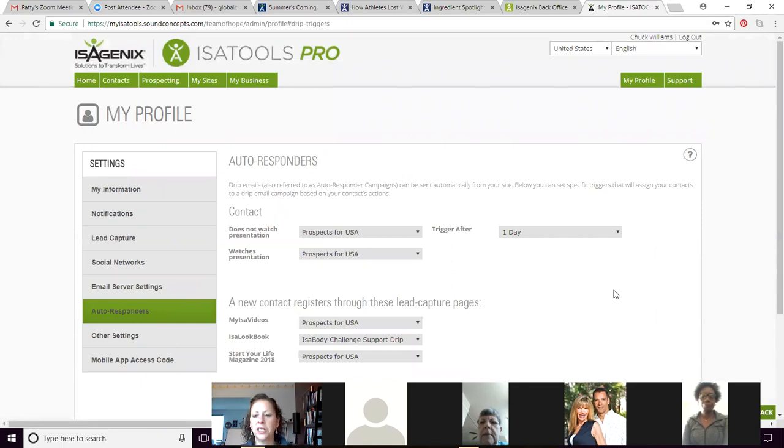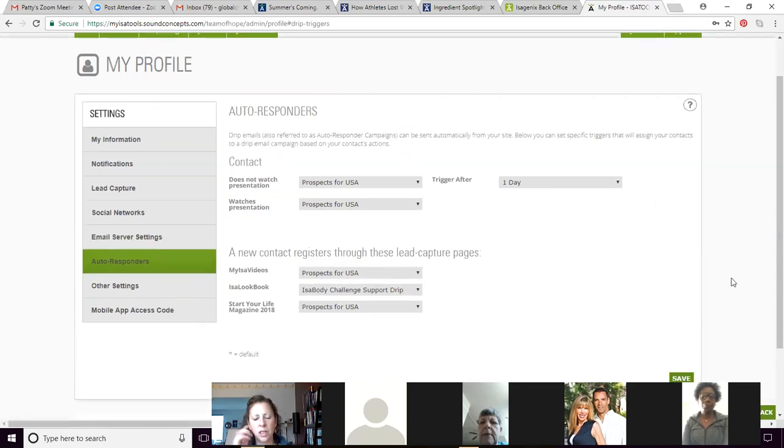The autoresponders, like I said, I don't know if this might be something that you were talking about, Pam, but if not, when you send someone a video and they land on your lead capture page and they fill out their name and their email address, you'll get notified. And then if you have them set up on an autoresponder, they'll start receiving emails depending on what you want them to receive. So if someone fills out their name and email, but they don't watch the video or whatever it is that you sent them, you can set them up on one campaign. If they do watch the presentation, you can set them up on a different one.